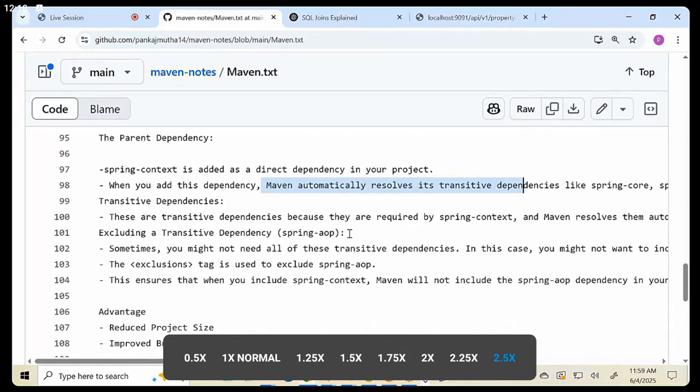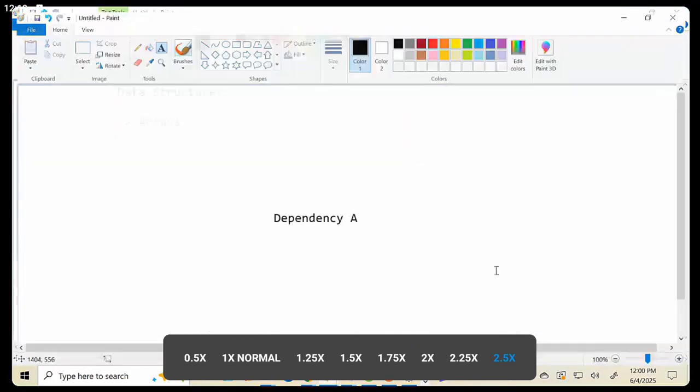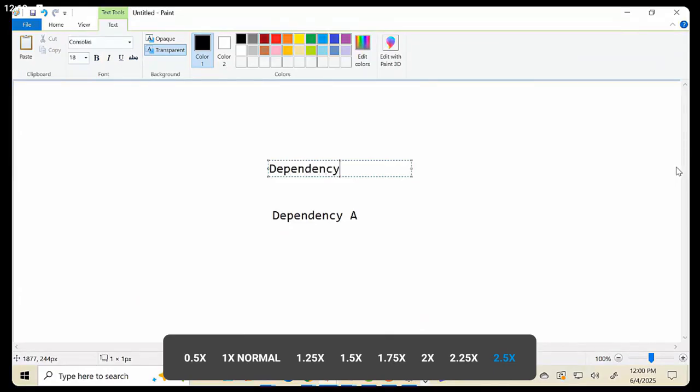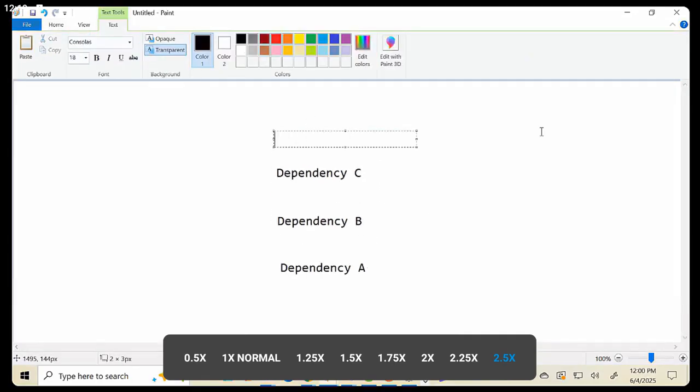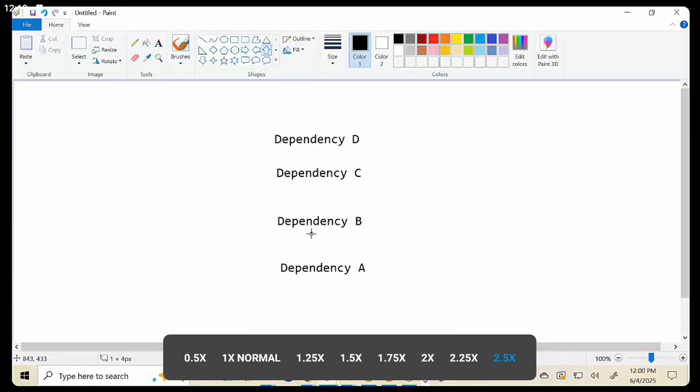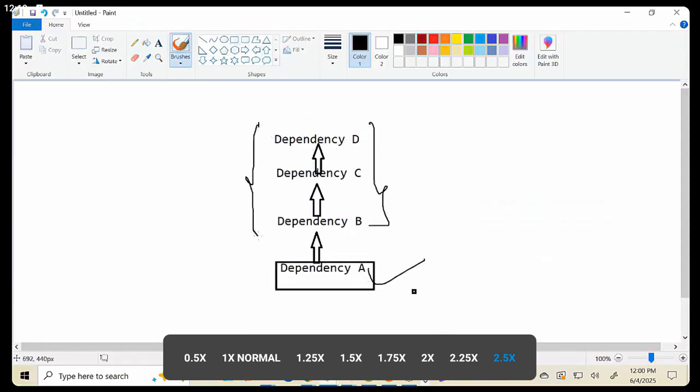Dependency A is associated with dependency B. Dependency B is associated with C. It is like a child class and parent class kind of relation, something similar. So here I have this dependency A, but when I download that, it is going to download dependency B, and when I download this, it is going to download dependency C. Now I'm going to add dependency D. So when I'm downloading dependency A, consider its parent as B, and B's parent is C, and C's parent is D. So for A, B, C, D are the transitive dependencies. When I just download A, these all are downloaded by default. This is called transitive dependencies.